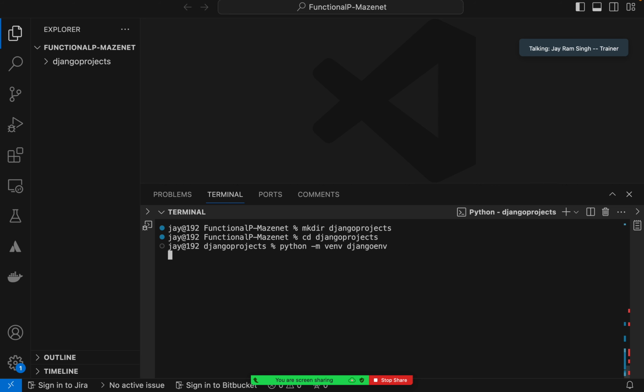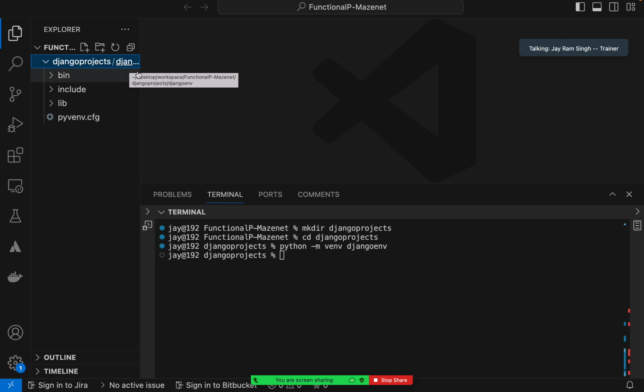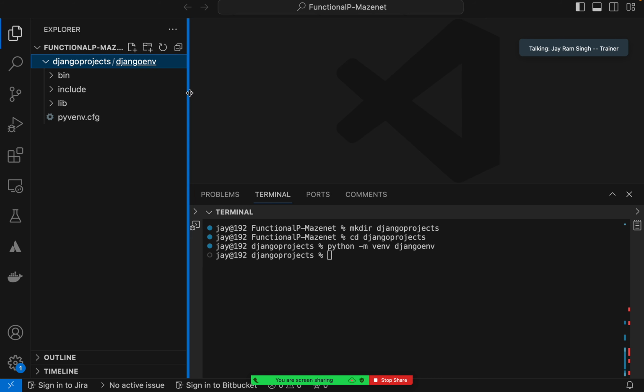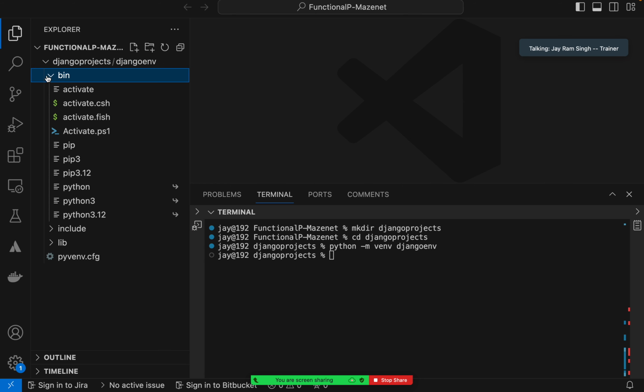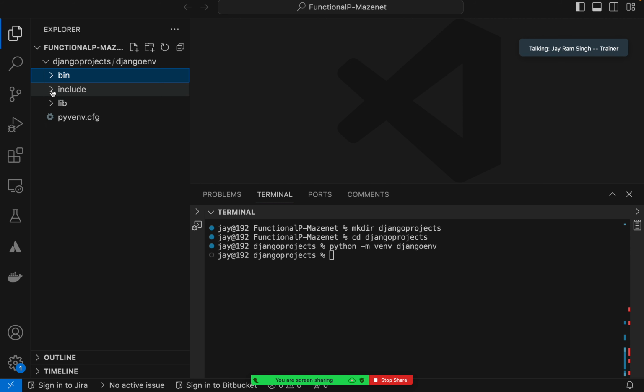It takes some time to create the environment. Some files and folder structure are created while it's running. It's created, right? You see under this Django folder, the Django venv is created, and this is the bin folder, this is the include. It's using this version of Python, and these are the libraries it's using right now.